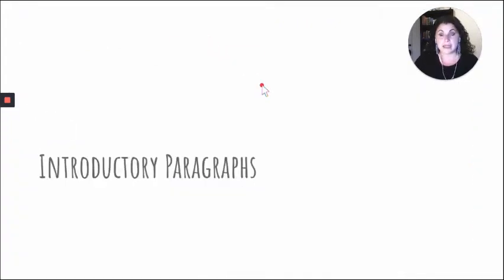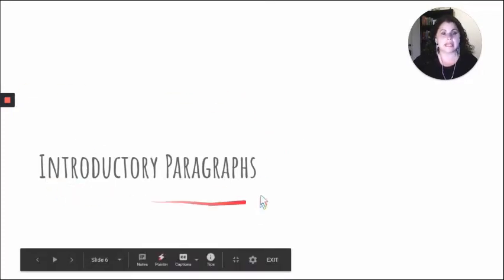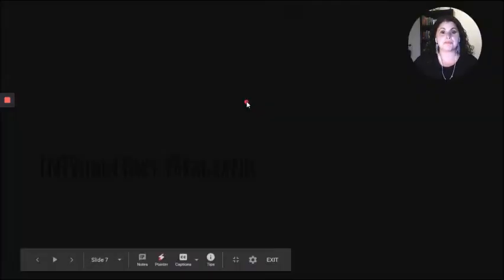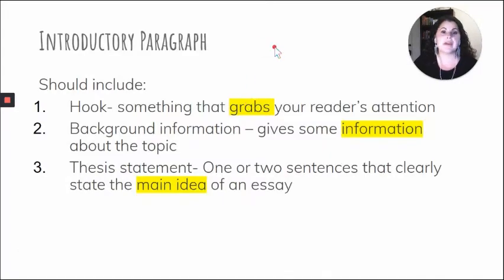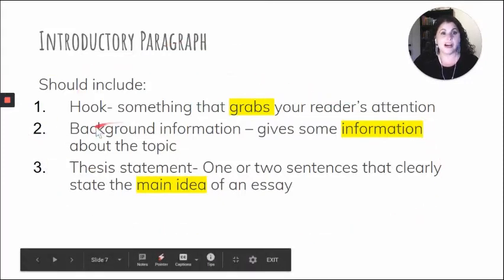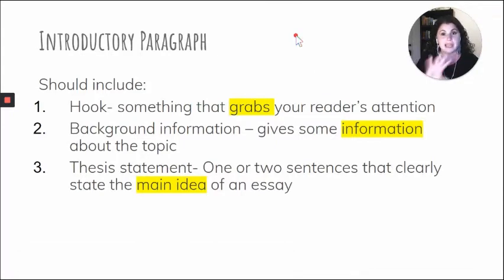All right, we are going to go more in depth to the different types of paragraphs. The first one is our introductory paragraphs. So an introductory paragraph is the introduction of my essay, and it should include some, if not all, of these. It should have a hook. A hook can be anything that grabs the reader's attention.